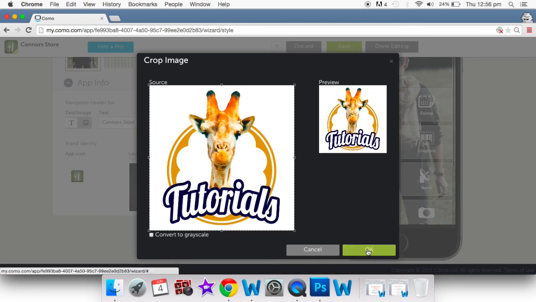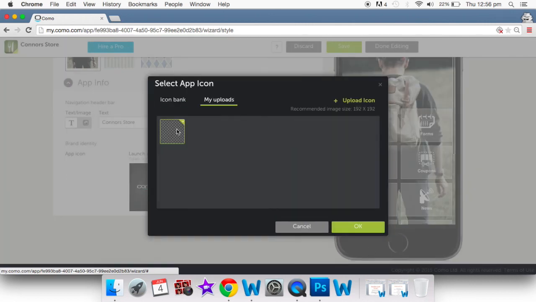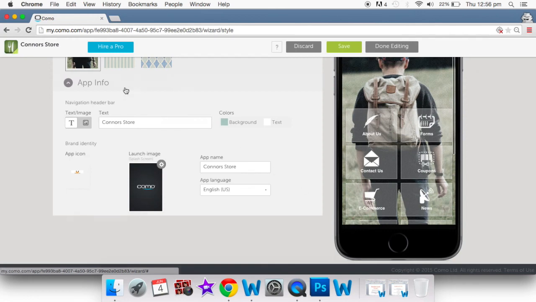But a really good way to do this is if you just go through, add in a logo, download your app to your phone and have a look at it from there, because you can still come back into it and make the changes later on. So go through and feel free to just add a few different app icons and see which one you believe suits the best. Okay, and select OK.